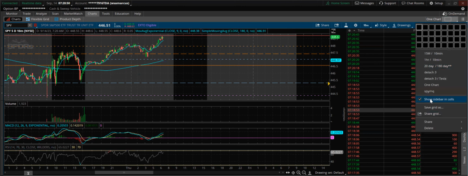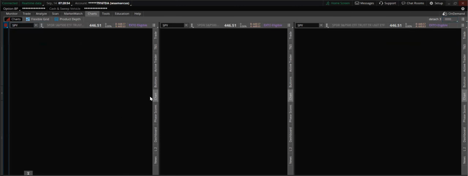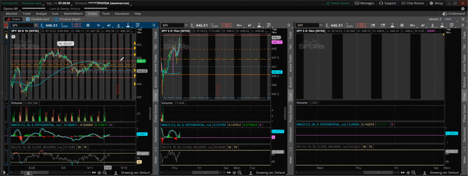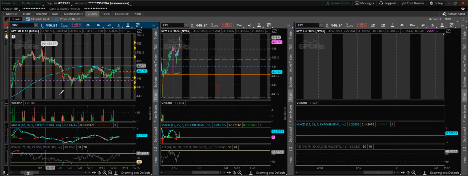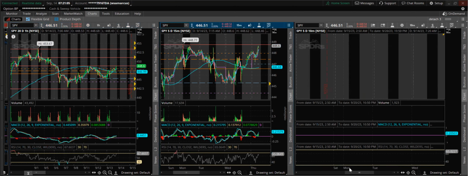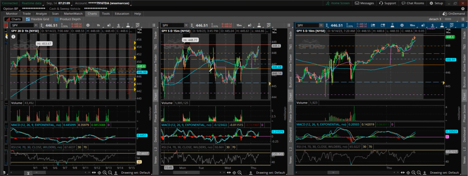So that's why I typically do my tri-screen, and then I'm able to adjust my 20-day on the left-hand side over here, or I can switch it from 20-day to the 180-day. But you always want to see a bigger picture while you're trading, right? So this is pretty much how I have my trading screen set up. That's pretty much it for today's video.